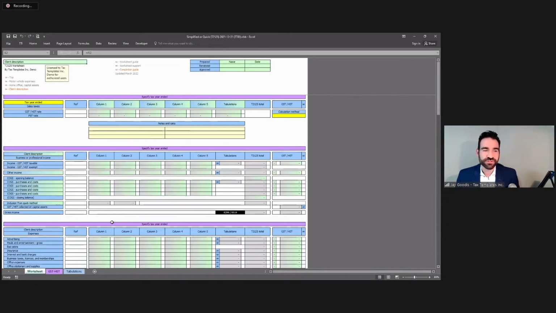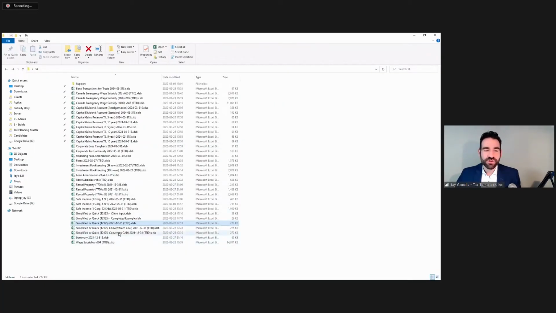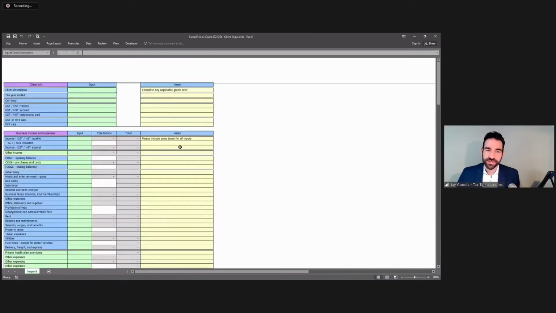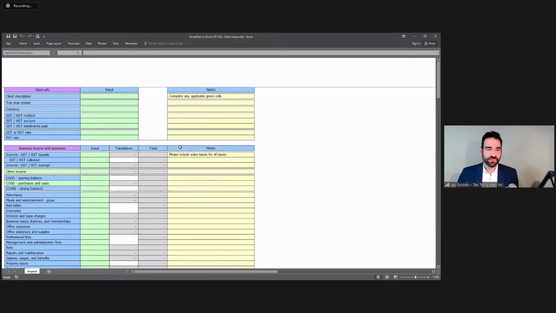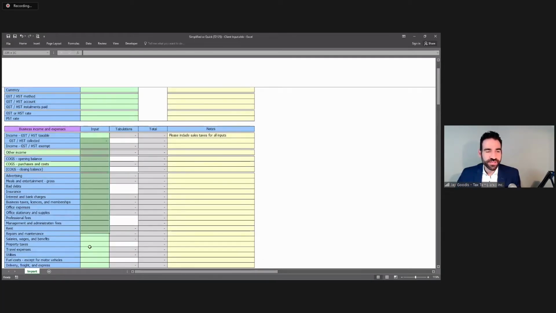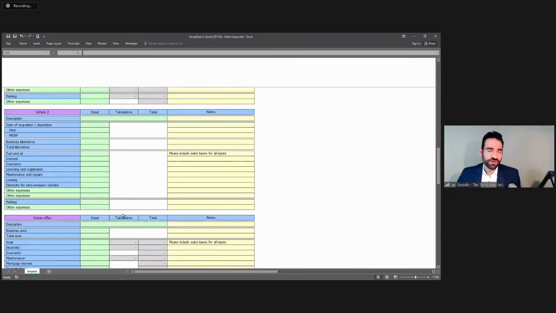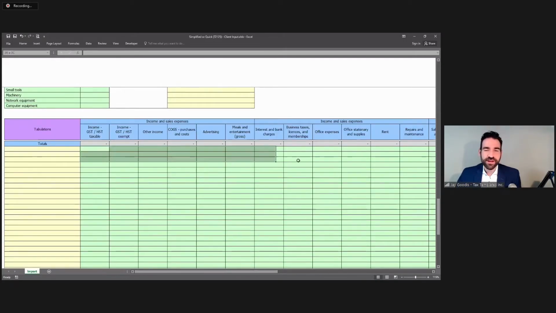So here's the blank version of the 2125 worksheet. And you'll notice in your tax accounting package, we have two other files. One's called client input, one's called completed example. The purpose of this client input is something that you can send directly to your clients. You can email them, you can put it directly in your website, whatever the case may be. And what you can do is have the client fill this out with their total income for the year, their expenses. You'll see some similarities to the worksheet I just showed you, all their vehicles. And of course, we have the tabulations at the bottom to make it nice and easy for the clients.